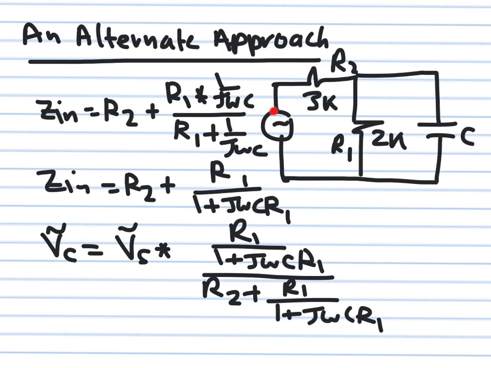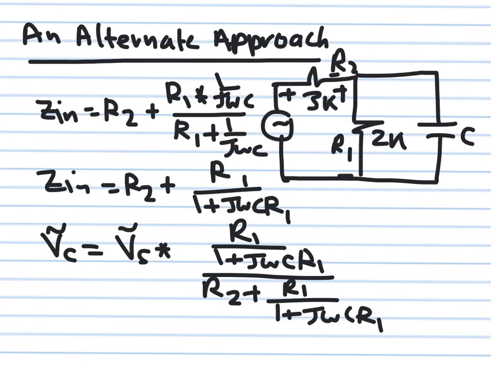Now I have a voltage source, and a 3K in series with this impedance. So remember this 3K in series with this parallel combination, and this is the expression for this parallel combination. So I'm going to be using voltage division. I will try to get the voltage across this parallel combination, and the second part will be the voltage across this resistor. So the voltage across this parallel combination is this parallel impedance divided by this parallel impedance plus R2. This is the parallel impedance here, R1 over 1 plus j omega c R1, and this is the parallel impedance plus R2. This is a voltage division expression between this equivalent impedance and R2. So if I want to get the voltage here, I multiply this by the phasor of the source.